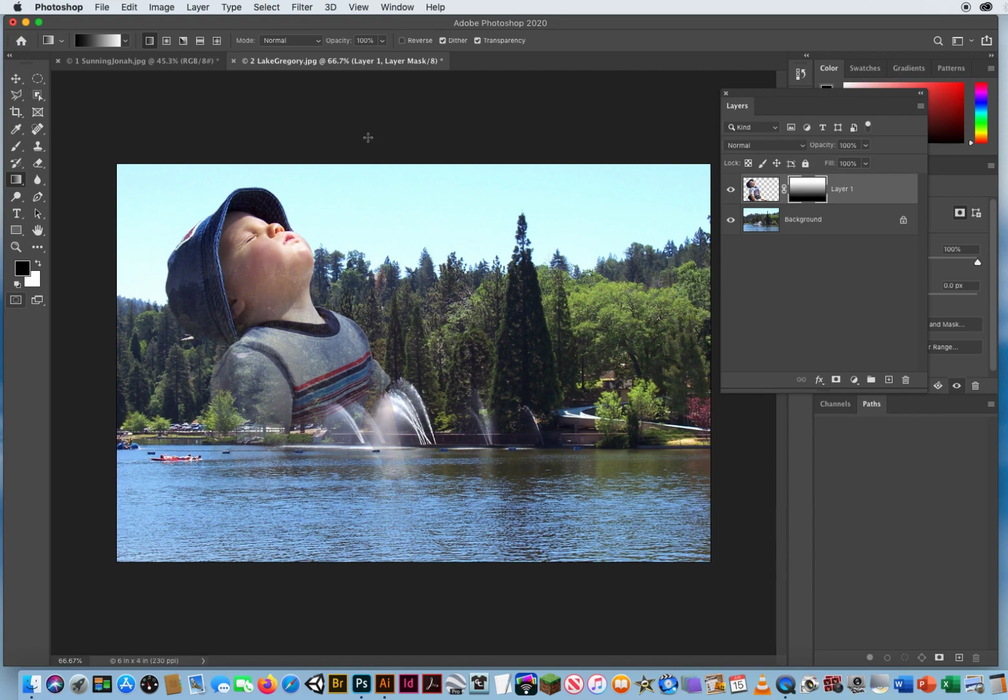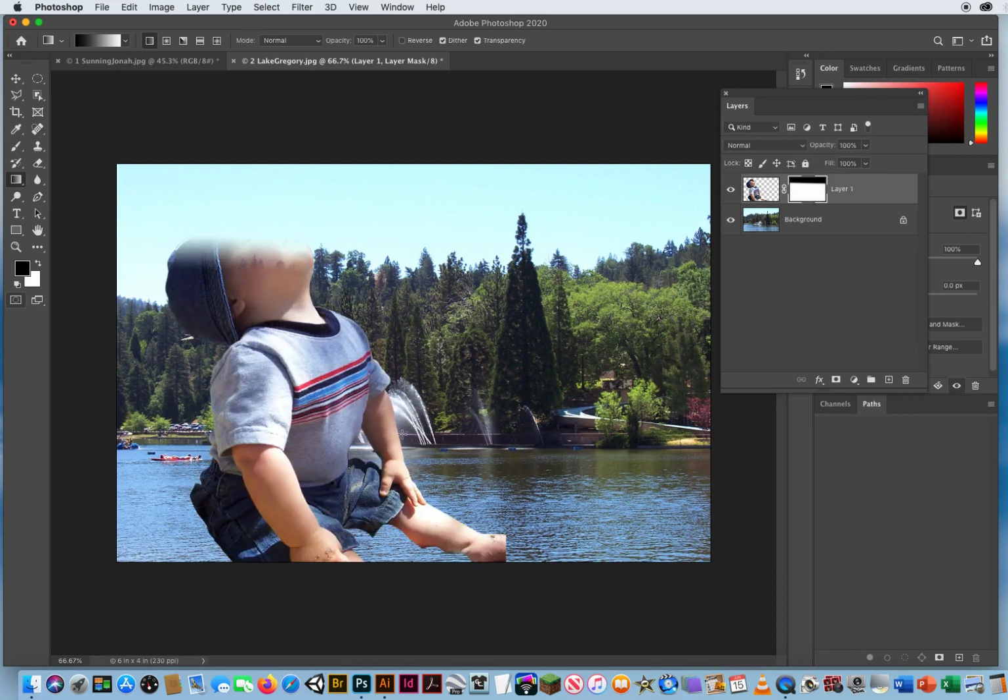Okay, the problem now is I don't really see where his bottom half is. So here's a simple solution. I start at the top and drag down. That's not a problem because we're going to need the bottom. I'm going to start just above this little gap between his legs right here, maybe right here on his wrist. Hold my shift key and drag a short line up, very short like this. And when I let go of the mouse, by holding shift, I got a nice horizontal edge.